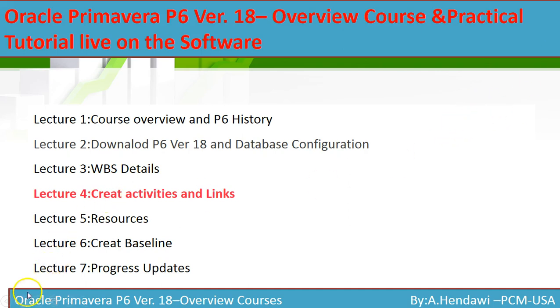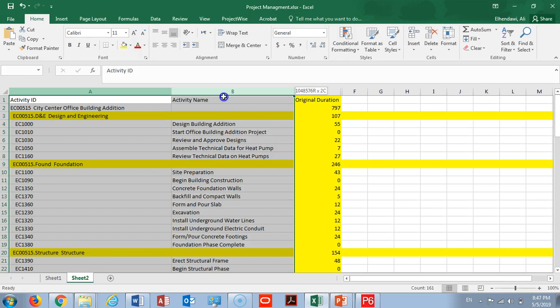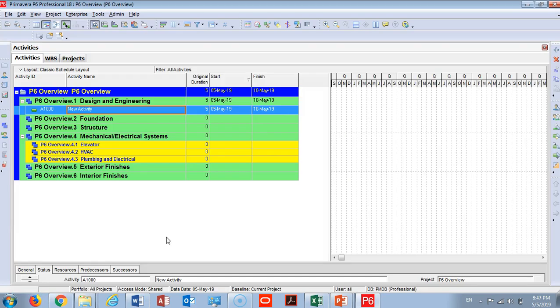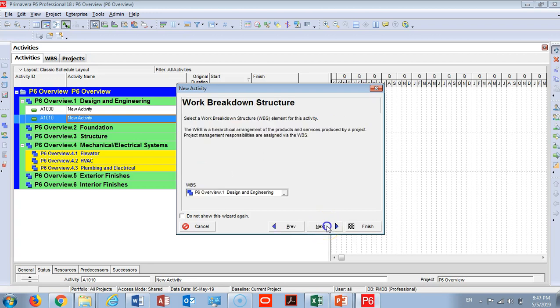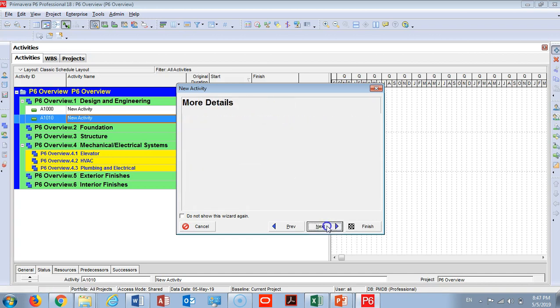Let's start. You should agree with your project manager about the coding, activity IDs, and also the description of each activity from the project estimate, and after that it's going to be easy for you just to copy and paste that into your schedule. To add an activity, you go to this plus sign here and you agree on the ID and activity name, okay, and you click next, and then next if you don't like to change any default.